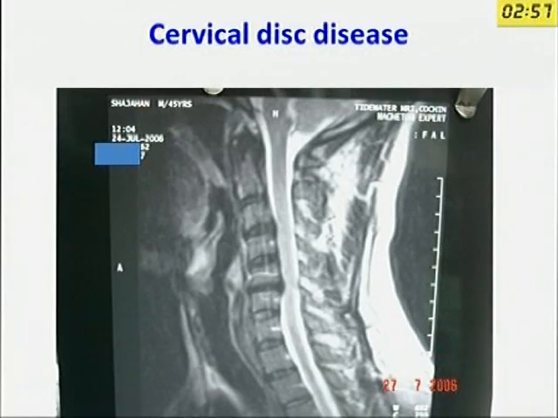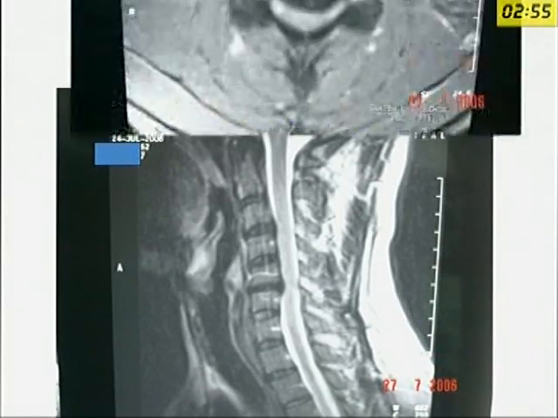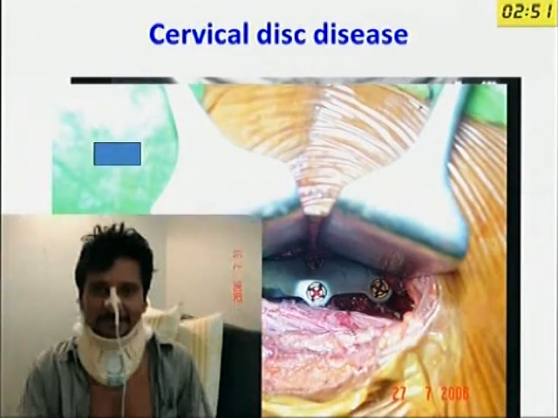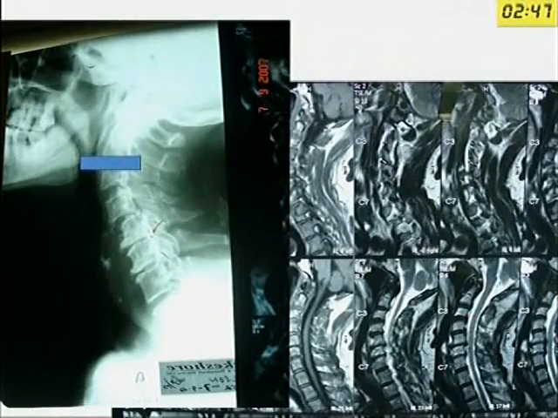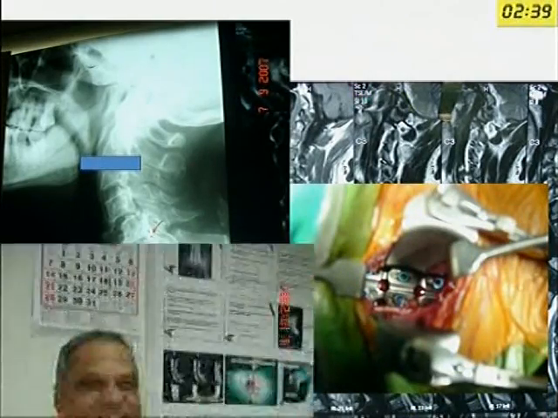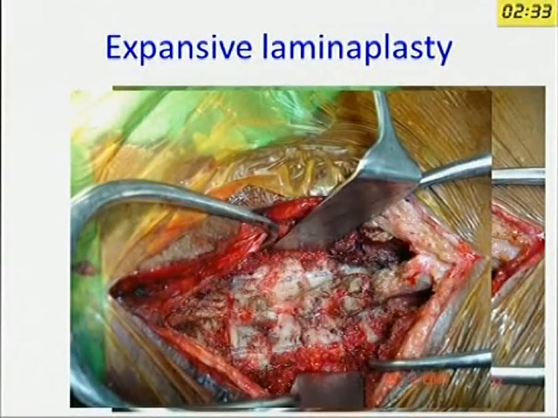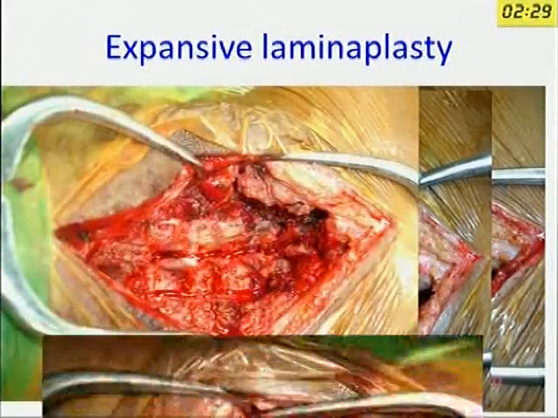And in cervical disc disease also, they may present with neurogenic claudication at times, like this case. Or there may be instability, as the natural history of the disc disease goes: dysfunction, instability and stabilization. There may be canal stenosis and secondary problems. And in cervical myelopathy, expansive laminoplasty or laminectomy in a lordotic spine or with a stabilization is an option.